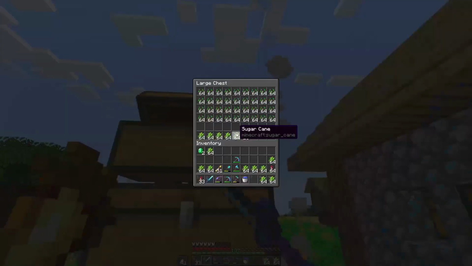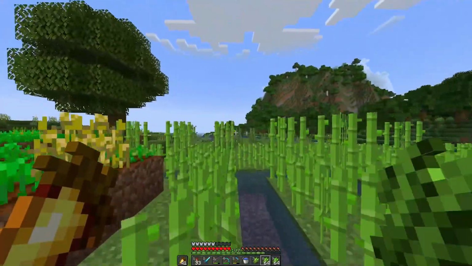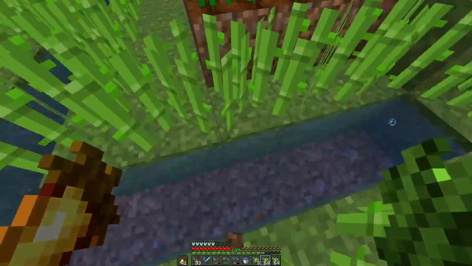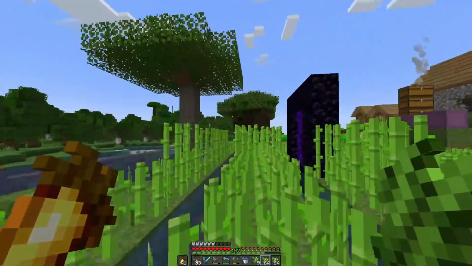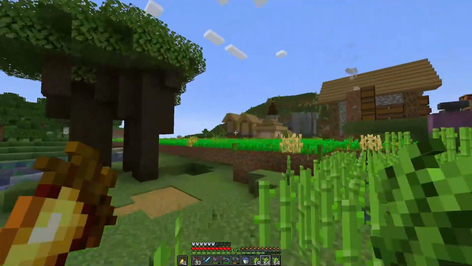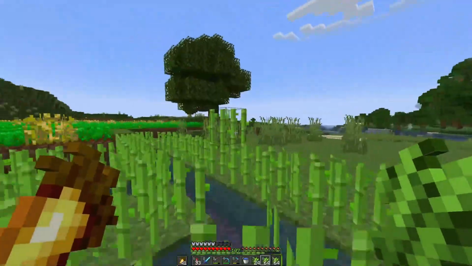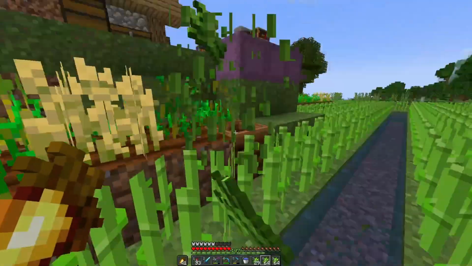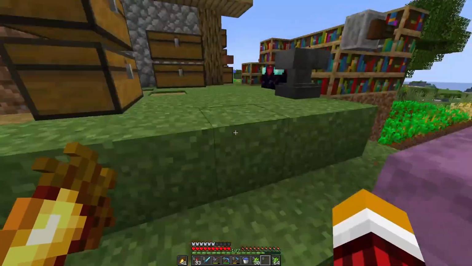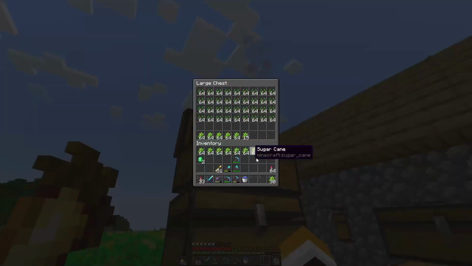And I've also been working on my sugarcane collection, because this thing gives me a lot of sugarcane. It usually gives me like a stack of sugarcane, and that's more than I need. And it's really good. I like it. And then we got like a stack. Actually, probably got a little less. I wasn't counting. Yeah, we got 30 sugarcane, and we can put it in here.